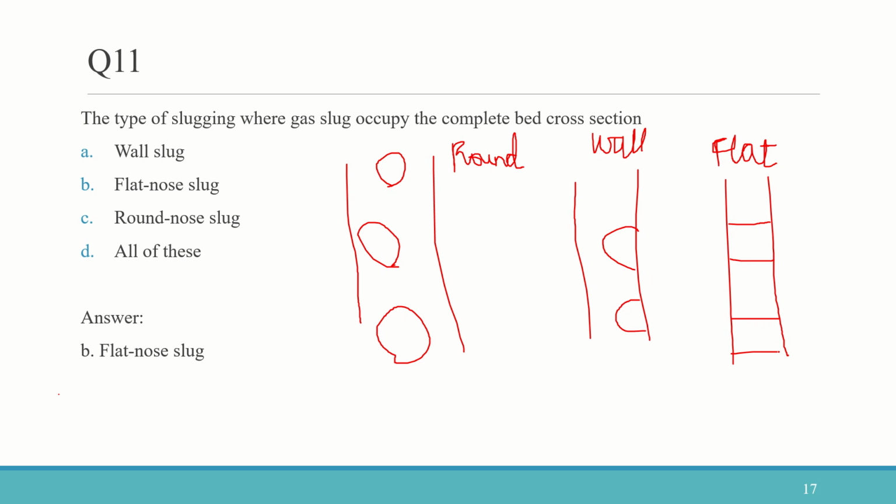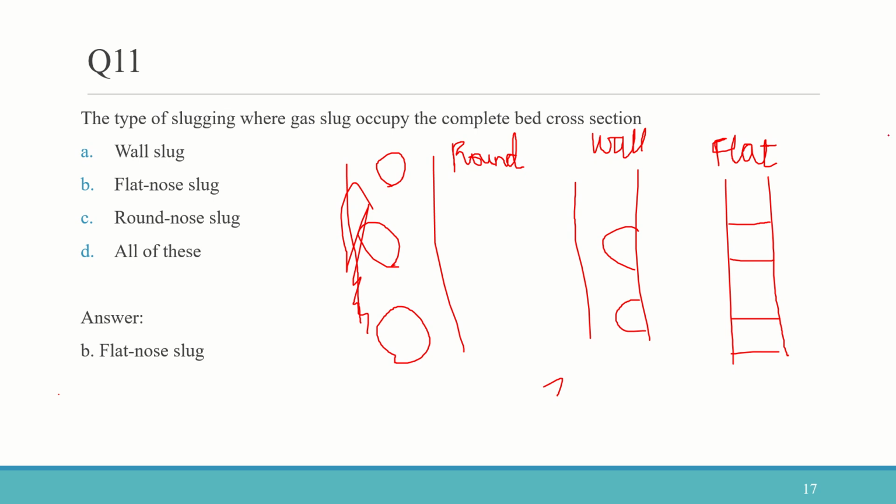The round nose slugs or the axial slugs happen with finer size particles, when the particles go up and they rain along the walls of the vessel to match the rise rate of these slugs. So this is what we call round nose or axial slugs. In wall slugs, the rising slugs adhere to the walls, and this happens at a higher gas velocity or with angular particles or rough vessels. Flat slugs happen in Geldart D particles, where the bed is separated into slices of emulsion separated by gas. They rise up the bed, matched by continuous raining of solids from slice to slice.